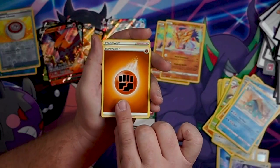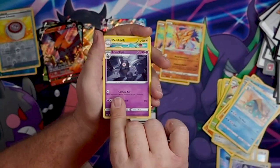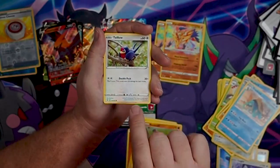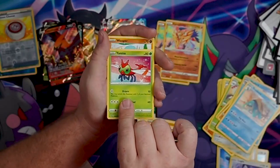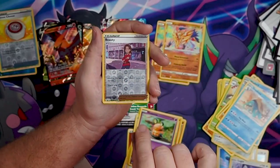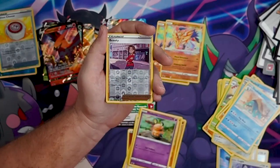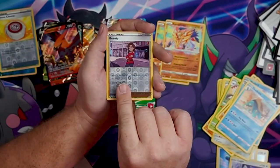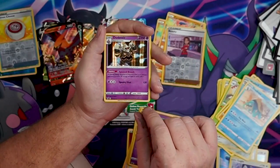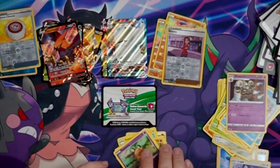1, 2, 3, 4. All right, get a good look at that one. Energy, Carolisa, Dusclops, Electric, Rockruff, Talo, Yanma, Wooper, Dedenne. Beauty Trainer is going to be our reverse holo that always messes up the camera. Actually, I think that's our first trainer reverse holo. Dusknoir holo. Sharp card. Looking good. Here we go.